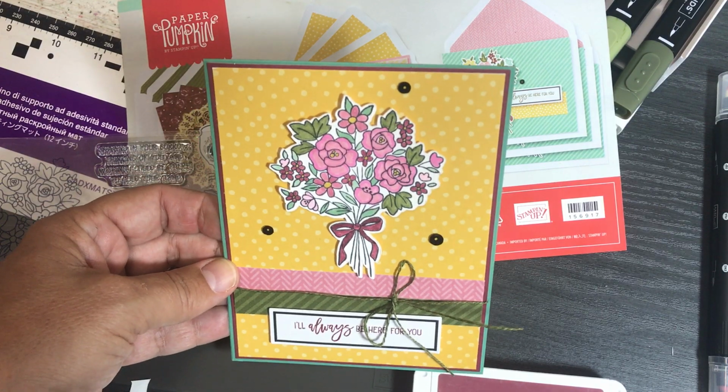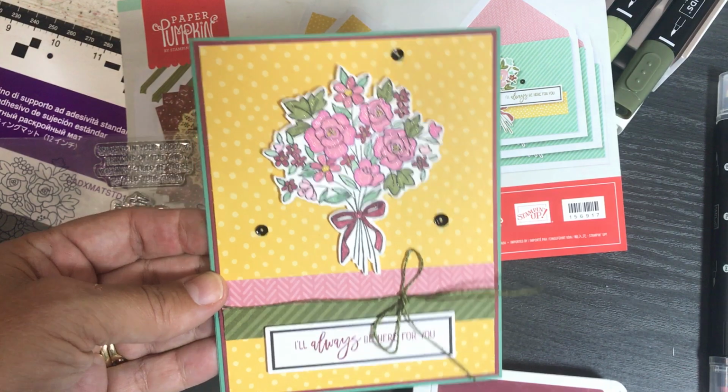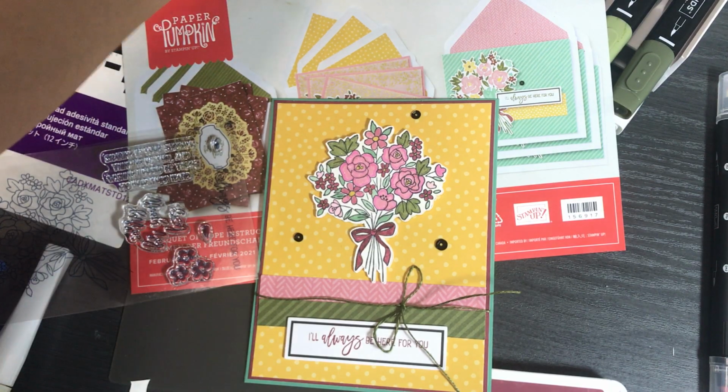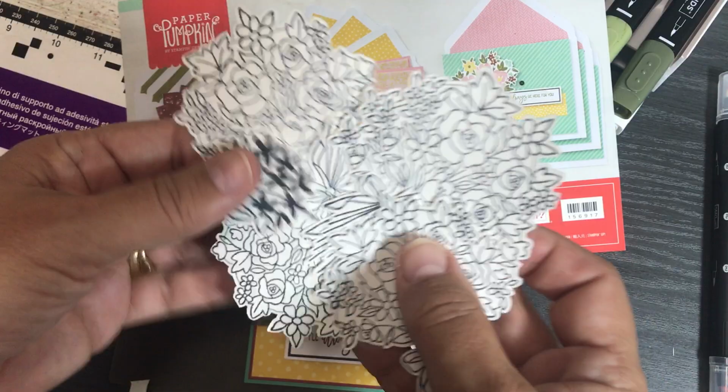So I like this design, and I'm going to be making more of it, because I think the flowers are all you need. The flowers are good for sympathy. They're good for friendship cards. Okay, so make yourself a lot of these.